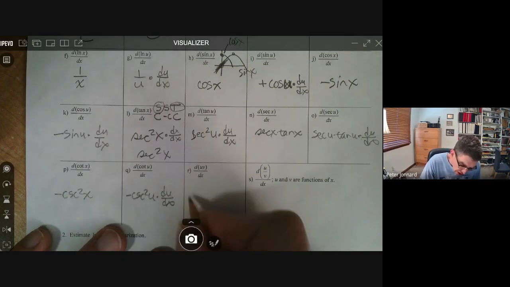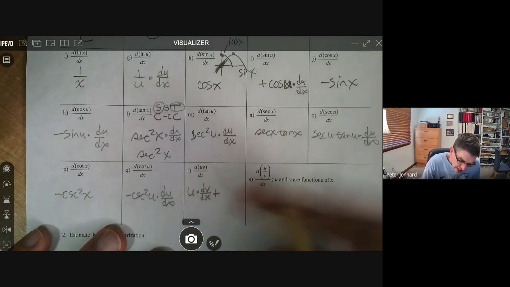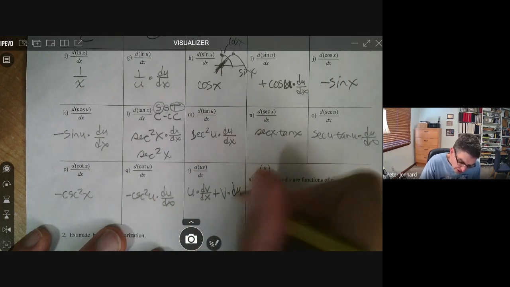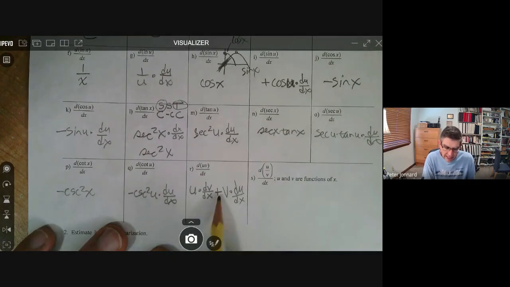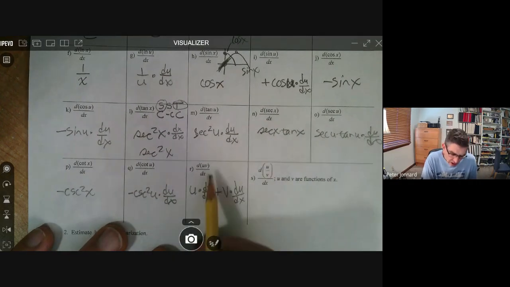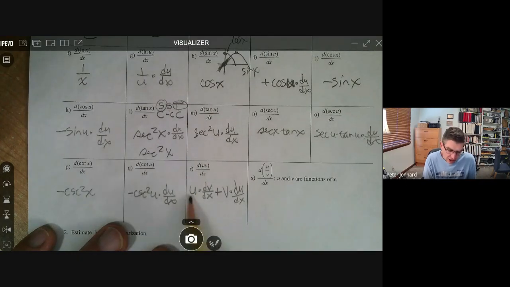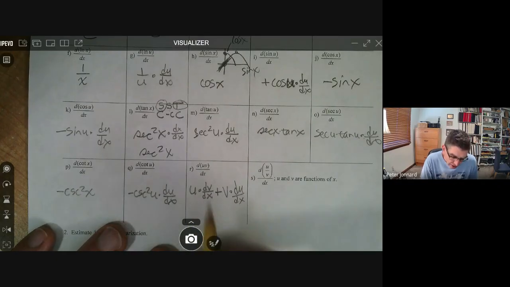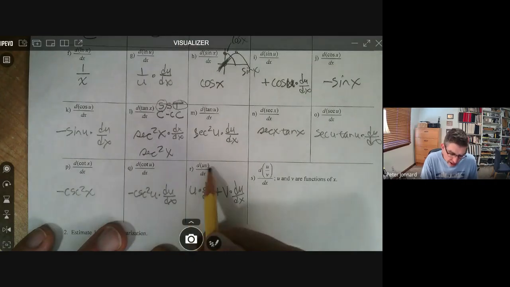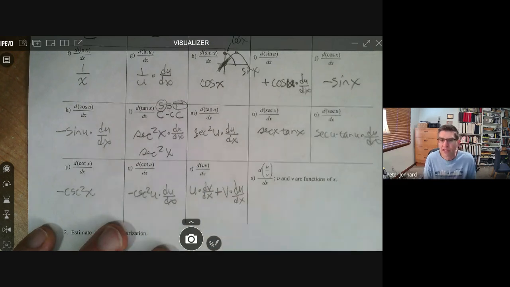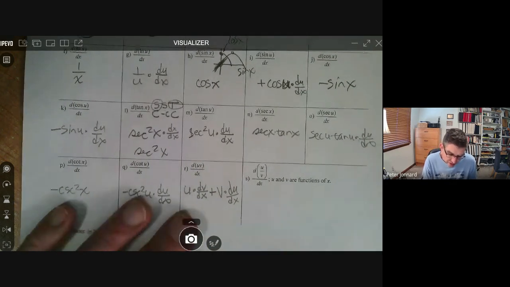This is the product rule. And so this is u times the derivative of v with respect to x, and then plus v times du over dx. Because this is being added, it doesn't matter what order you do these. Some students like to do the derivative of this times this function plus the derivative of this times this function. It doesn't matter because multiplication is commutative and addition is commutative. So there's different variations of this. I always do it the same way. I just copy down the first function and then times the derivative of the second one. And then I copy down the second function times the derivative of the first. It doesn't really matter what form it takes. It'll be correct either way.